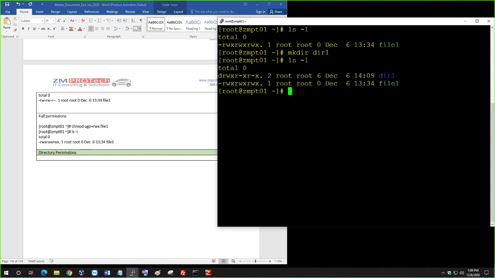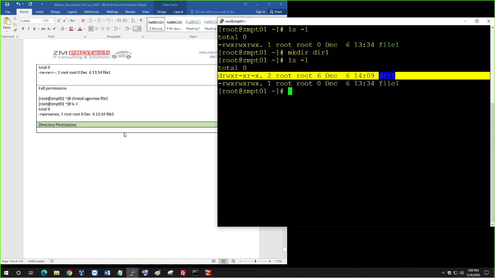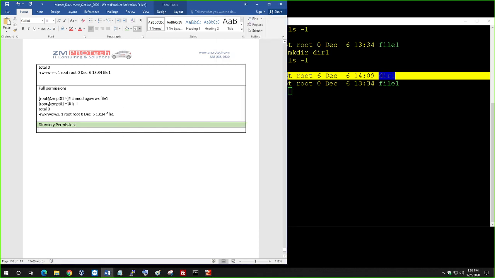Now it's a different thing here, a little bit, not too much. So let's see the default directory permissions.